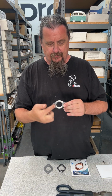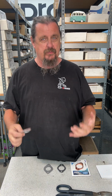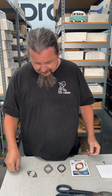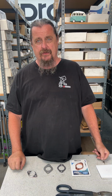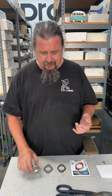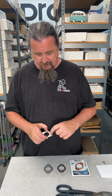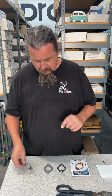It's got little dimples on both sides, like a raised area. It seals really well on a stock muffler. It seals really well on headers that are smaller diameter, like 1¼ inch and 3/8 headers, and stock ports on the exhaust. But sometimes with a lot of aftermarket headers, maybe the port's opened up bigger on the header, and it's not going to fit in that little groove, that little lump, anymore. So you've got some other aftermarket choices.